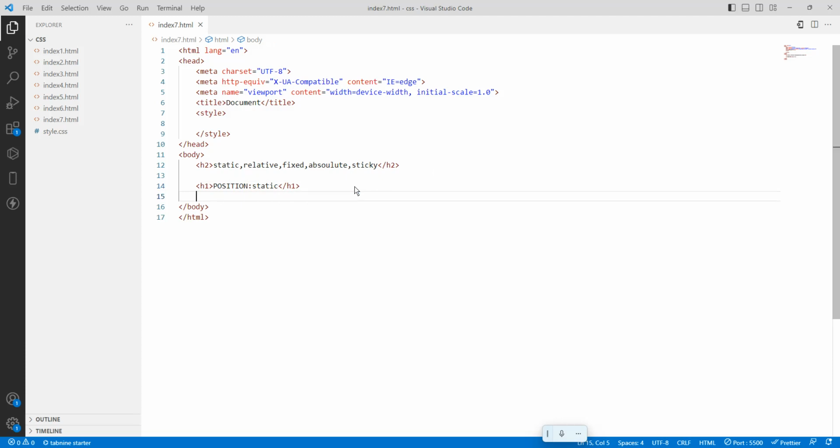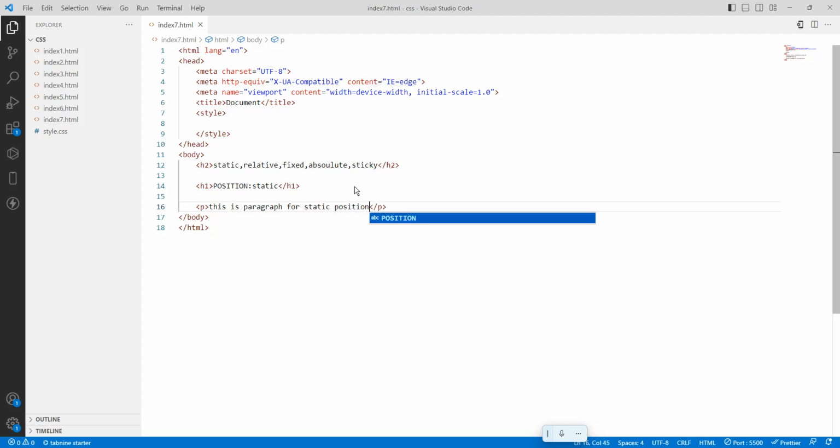Then next I want to add a paragraph. So I will add a paragraph for the static position.